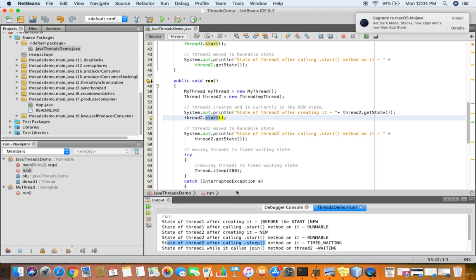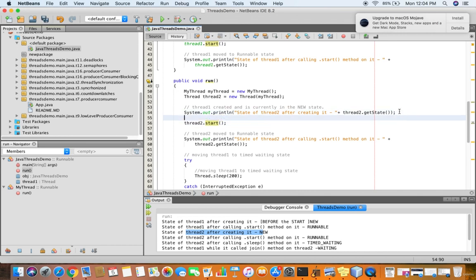So you can see state of thread 1 after creating it, before start it's new. State of thread 1 after calling the start method, it's runnable. And state of thread 2 after creating it, obviously it's new, and once the thread is started the state is runnable.